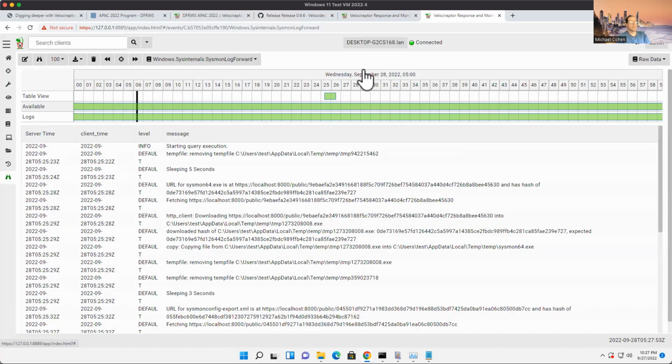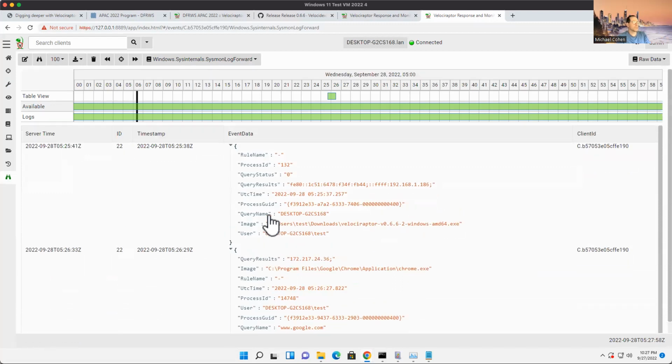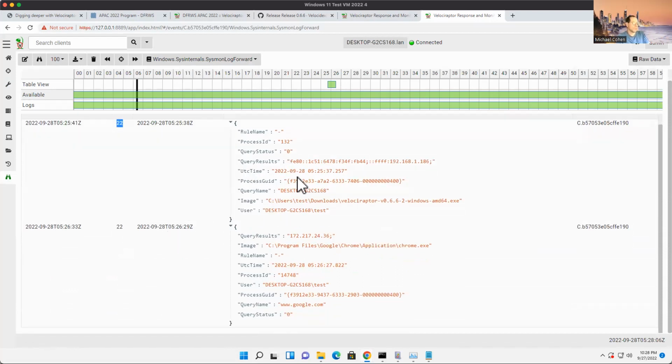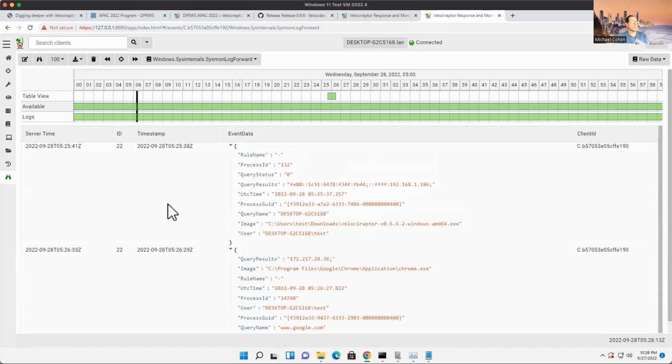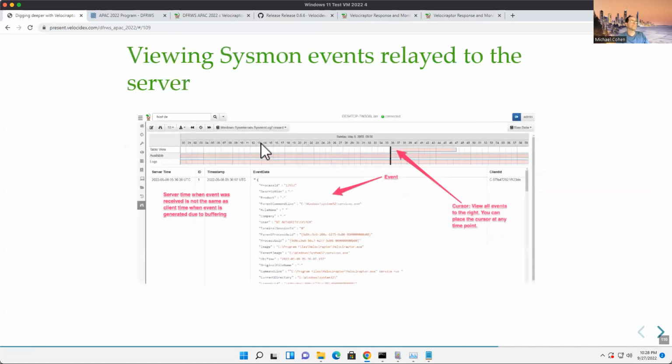If we look at the raw data, we'll see these are all the execution. Well, it's not necessarily execution. This is event ID 22, which I think is DNS. So this one shows the DNS lookups, and so on. As the system's working, we're getting more events forwarded. This is just simple, straight event forwarding, but it's done using an event query, just to illustrate what an event query does. And this slide shows us how this works.